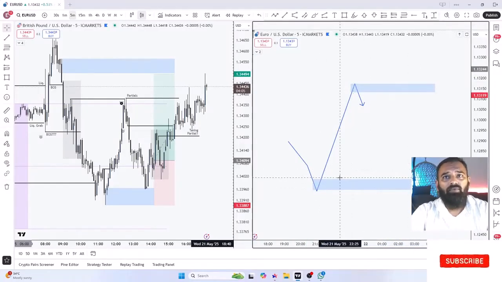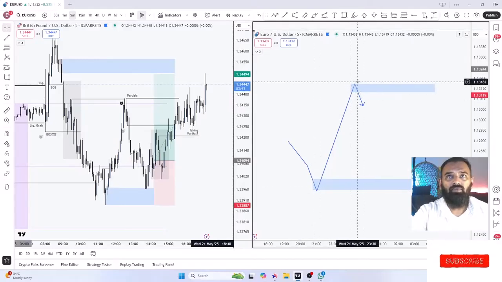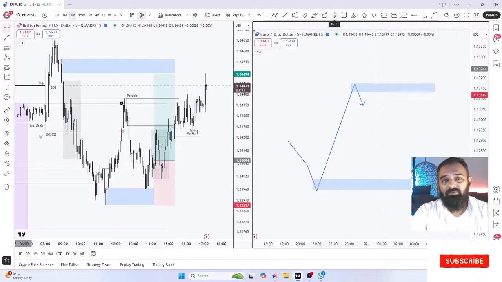Now, how to identify this supply zone or demand zone? We have to identify the order block. I will explain it on chart also, but we have to identify the order block. And our number one rule to identify a proper order block is that the order block should have a fair value gap. If these two things are present on the low of any price leg or on the high of any price leg, that is our valid demand zone or supply zone. Now, this is point number one.